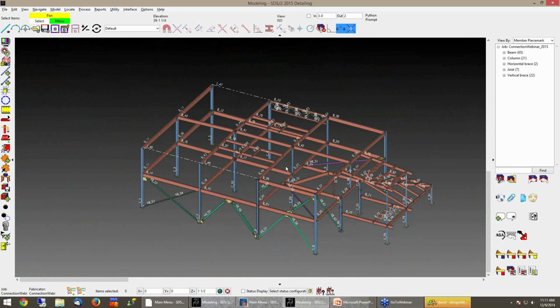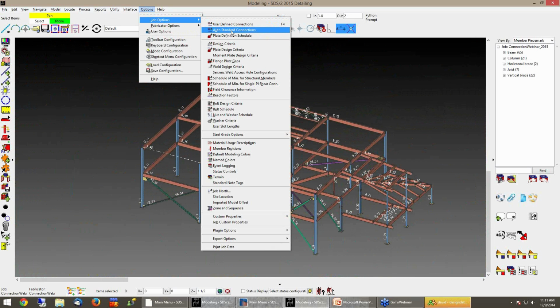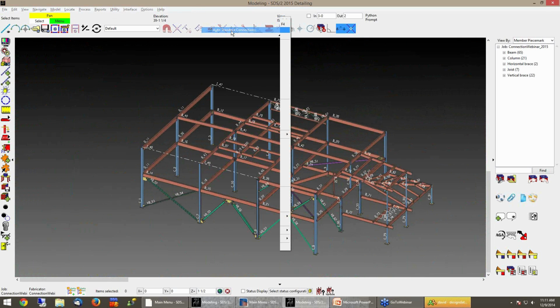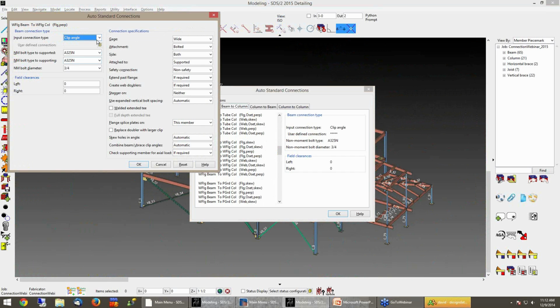Something else to keep in mind that can make this even more powerful is you can set auto standard connections to be user defined connections. If I go into my job options, into my auto standard connections, let's go to my beam to column tab. I'll go down here to wide flange beam to wide flange column, and for our purposes I'm just going to change flange perpendicular.